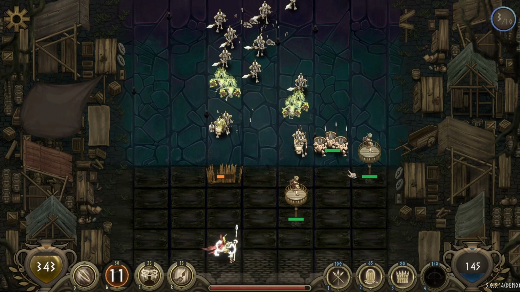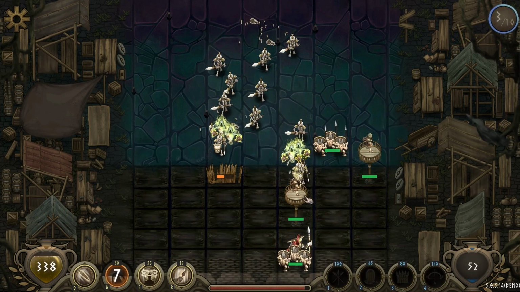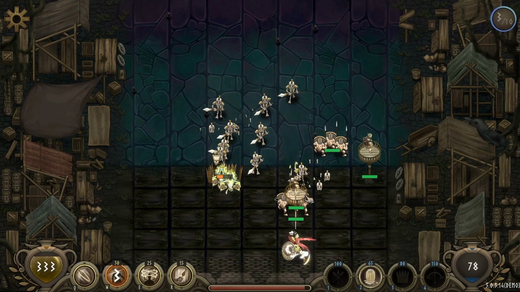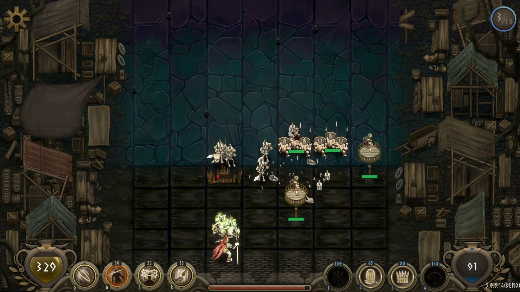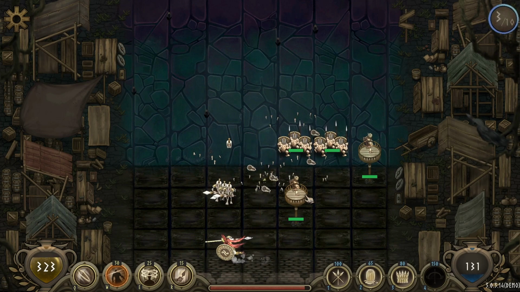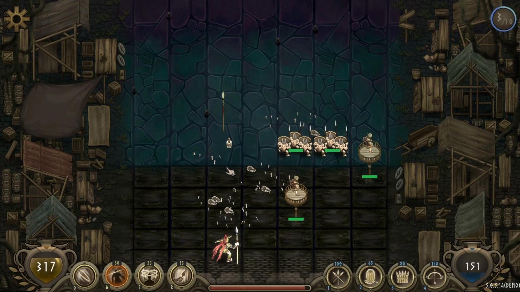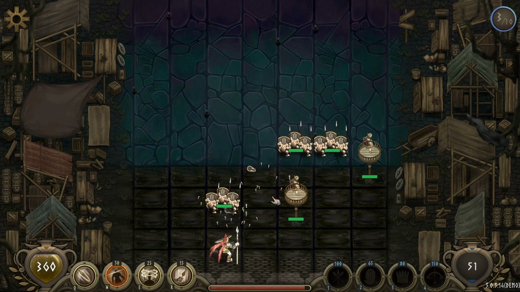Man, what am I doing here? Back him up, come on. There you go. Yeah, that's a good combo. Ooh, someone got through. Phalanx, and then an archer. Nah, sorry, Phalanx. I mean, archer, I have to forgo you for now.